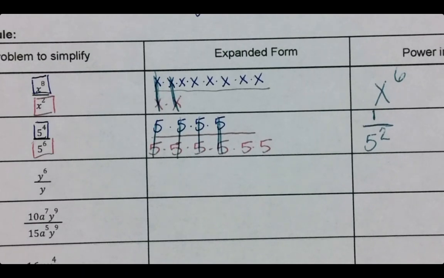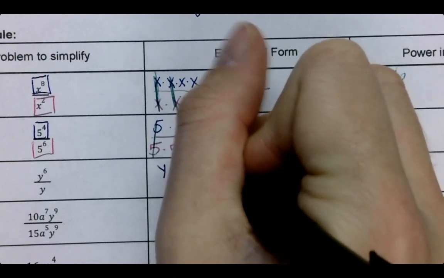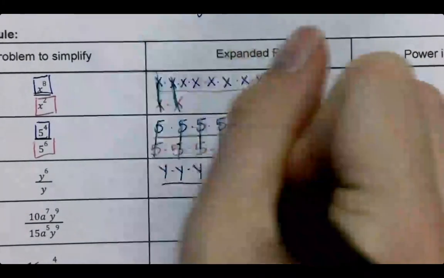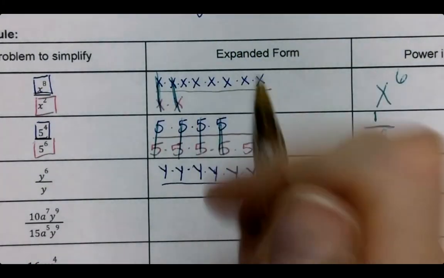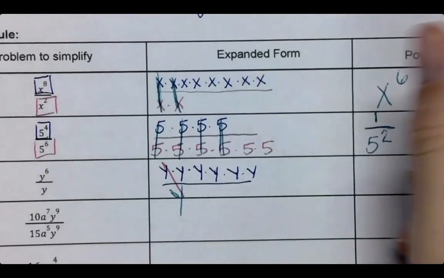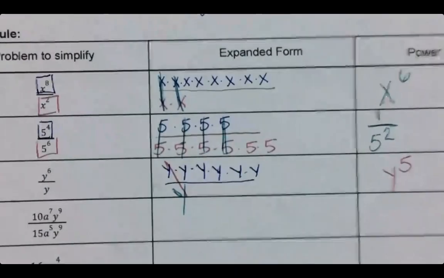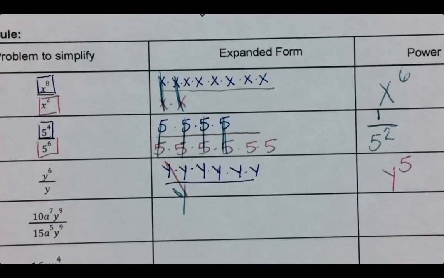Welcome back. So we should have had 6 y's on top. And then how many on bottom? Just the 1. Cancel out just that 1 pair. And we are left with y to the 5th. And in this case, it was on top. So it's just like the first one. It's not a fraction, anything like that. Great job.